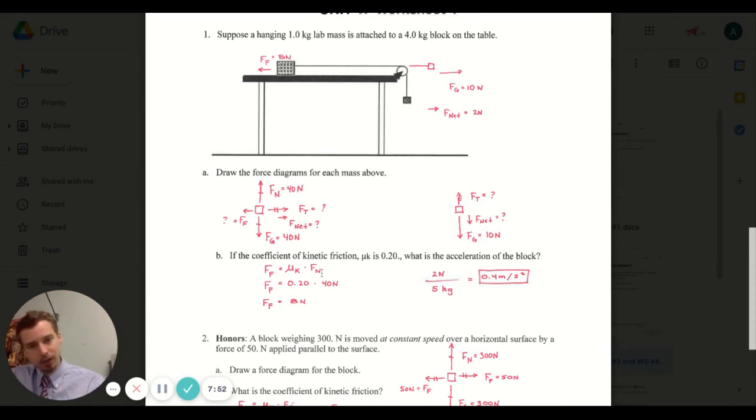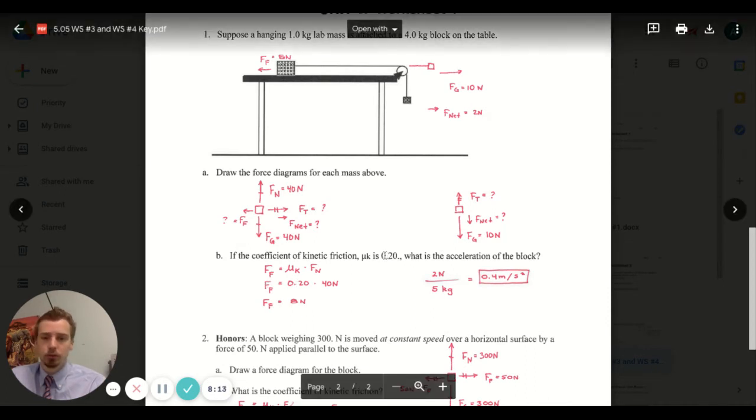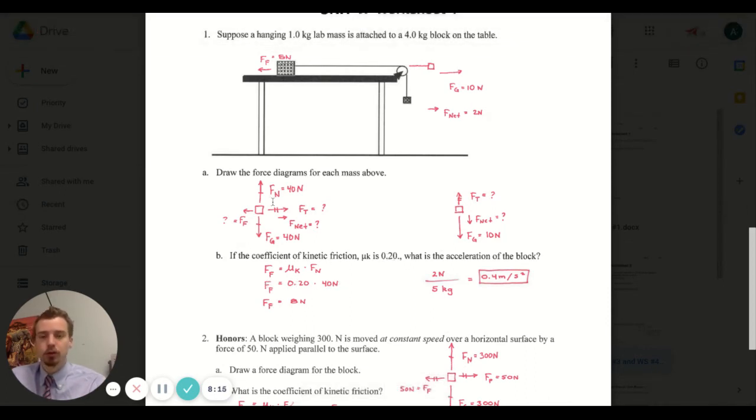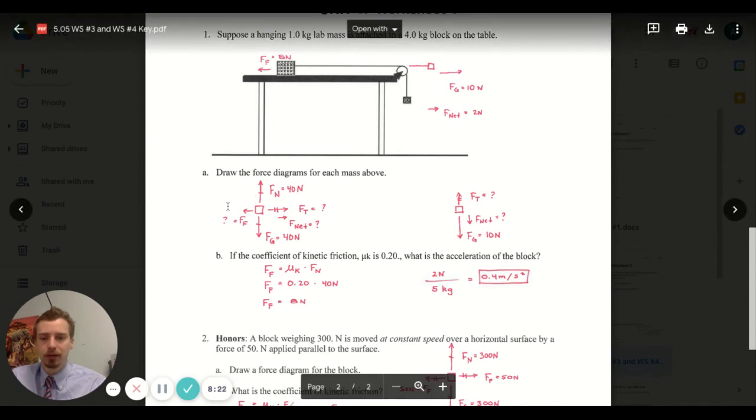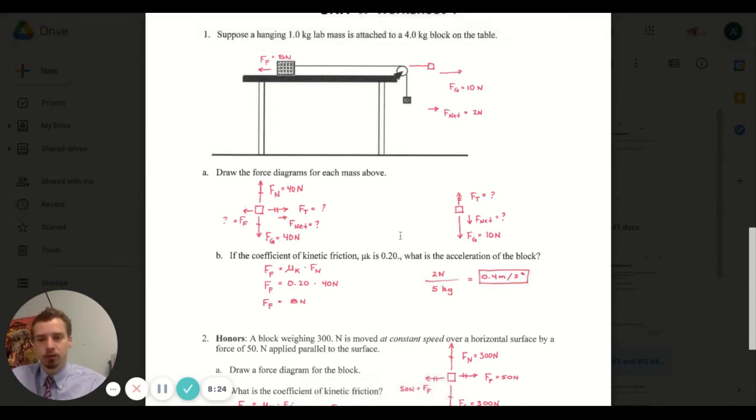So I had to figure out the coefficient of friction. I had to figure out how much the value for friction is. And then from there, the acceleration should be pretty straightforward. So the force of friction is equal to the coefficient of friction times the normal force. Coefficient of friction, they told you, was 0.2. The normal force here, we calculated that earlier, was 40 newtons. 0.2 times 40, your force friction going back on this object is 8 newtons.